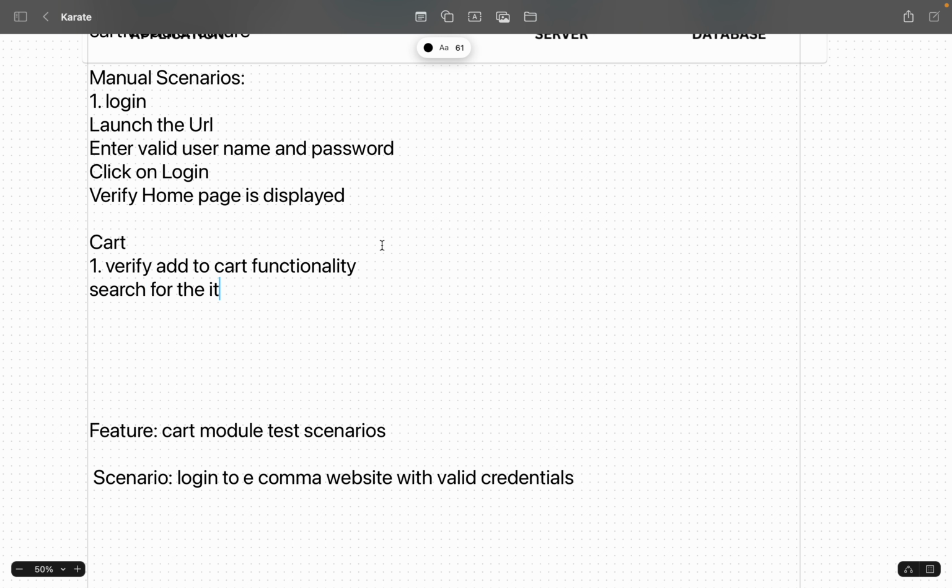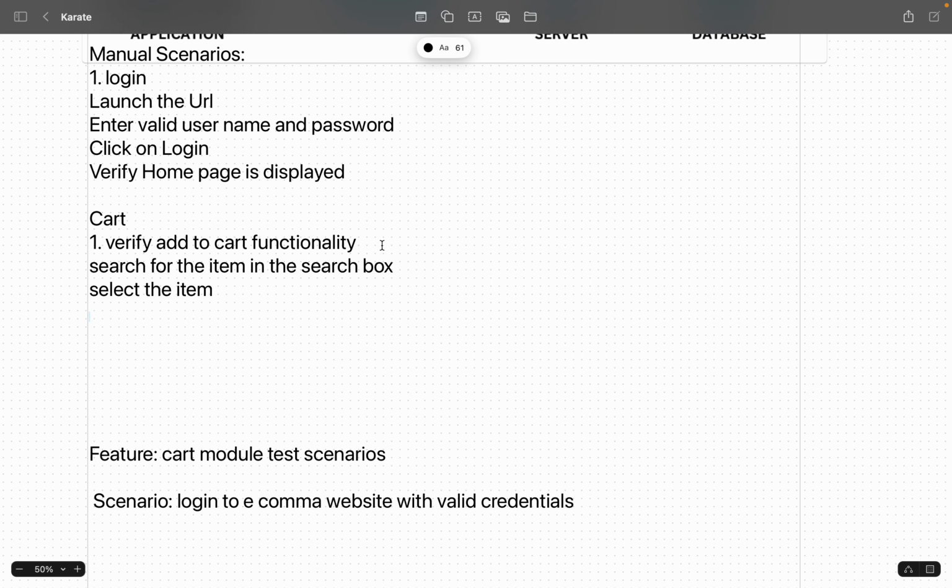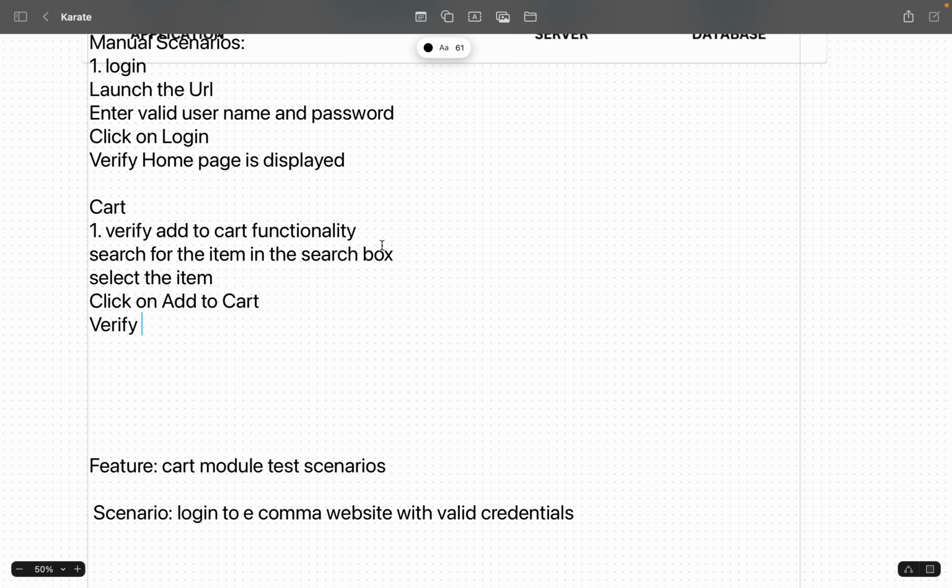Search for the item in the search box. Then you select the item that you want to add to cart. Select the item. Click on add to cart and then verify the item is added to the cart successfully.